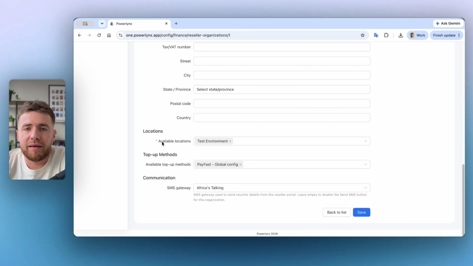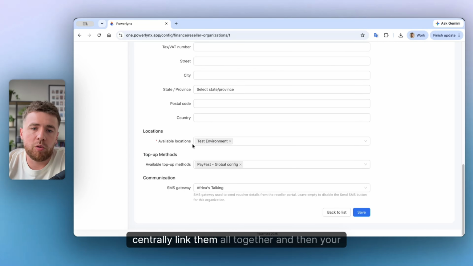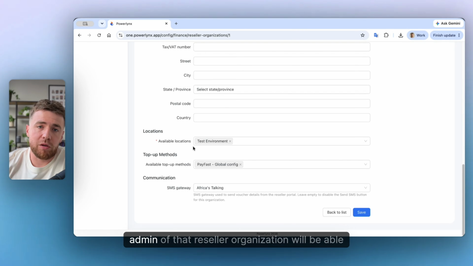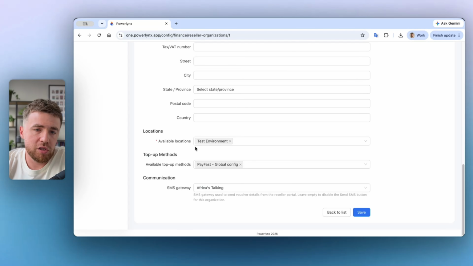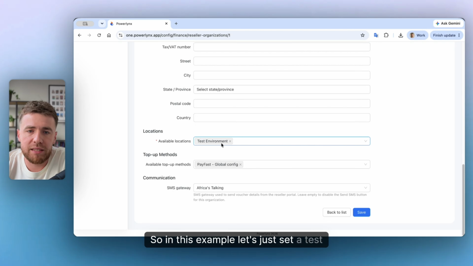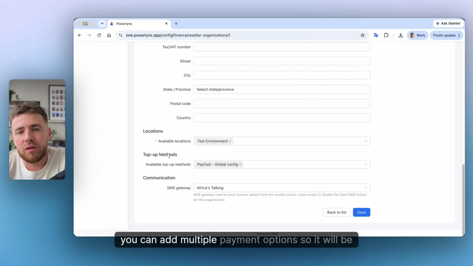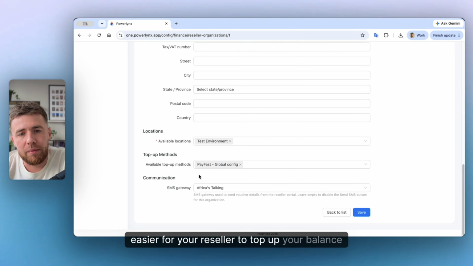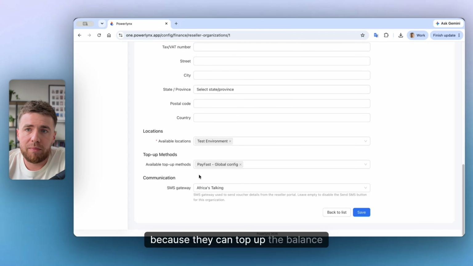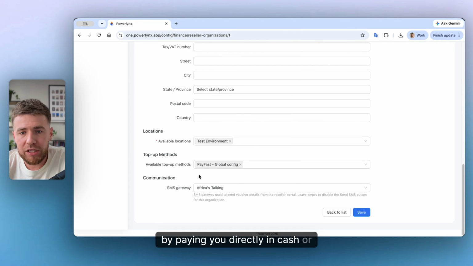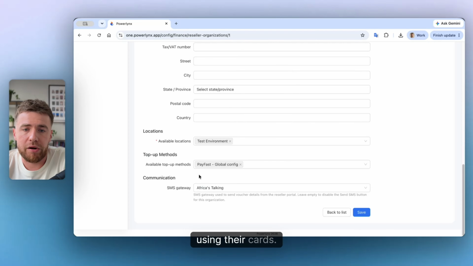You can centrally link them all together, and then the admin of that reseller organization will be able to manage it. In this example, let's just set a test environment, and you can also add multiple payment options, so it will be easier for your reseller to top up their balance, because they can top up by paying you directly in cash, or from their dashboard by topping up with their card.